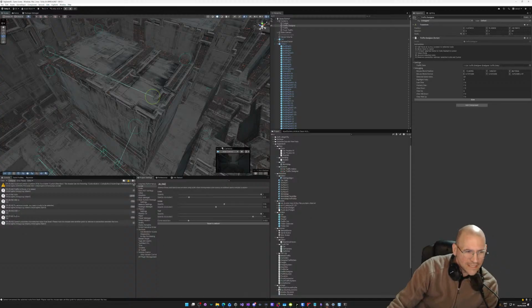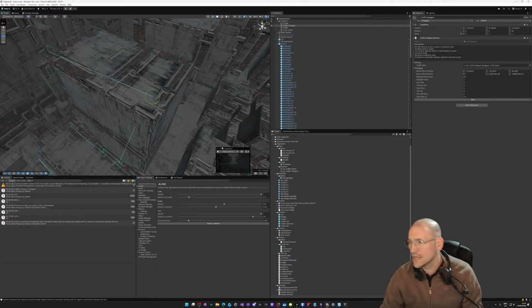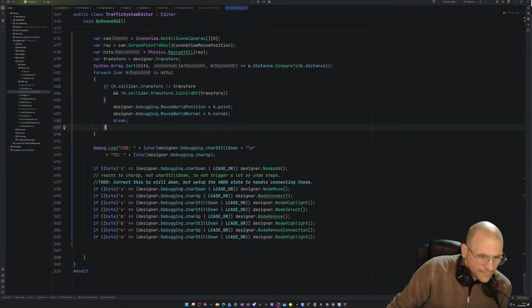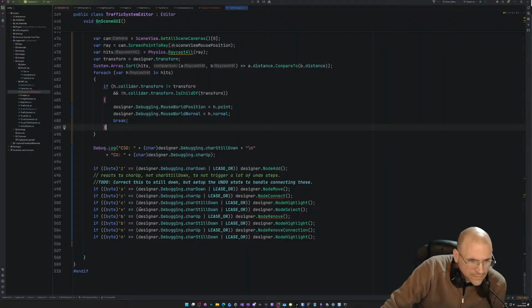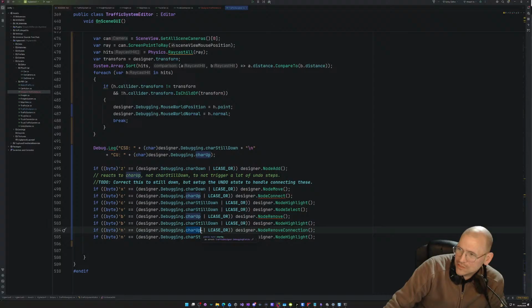I never get a CSD set to N or a CD. I'm not checking character down. Okay, let's go back to this. The only 2 things that respond to N are these 2, which is the node remove connection, which happens on character up, and character still down when it's set to this.